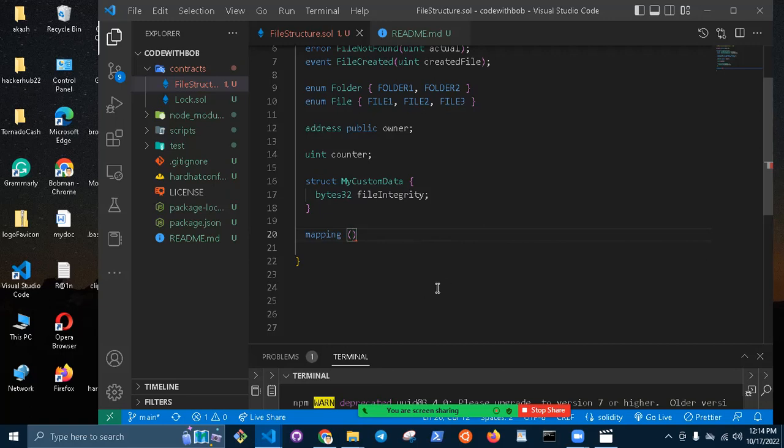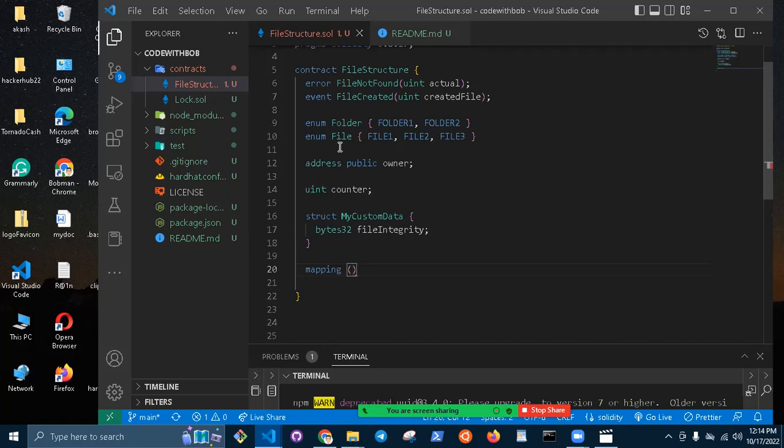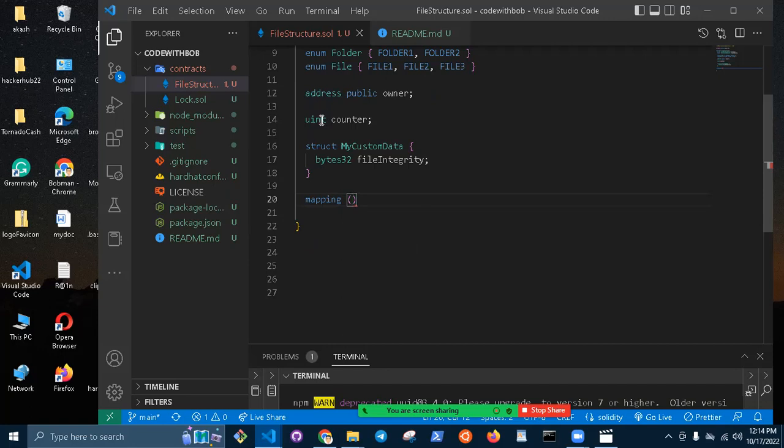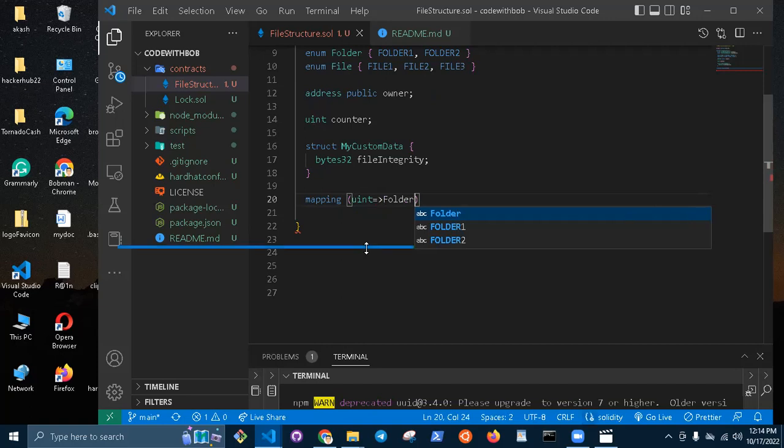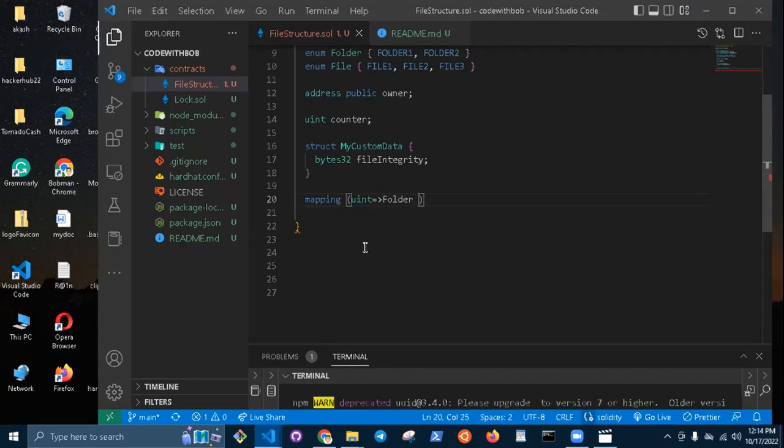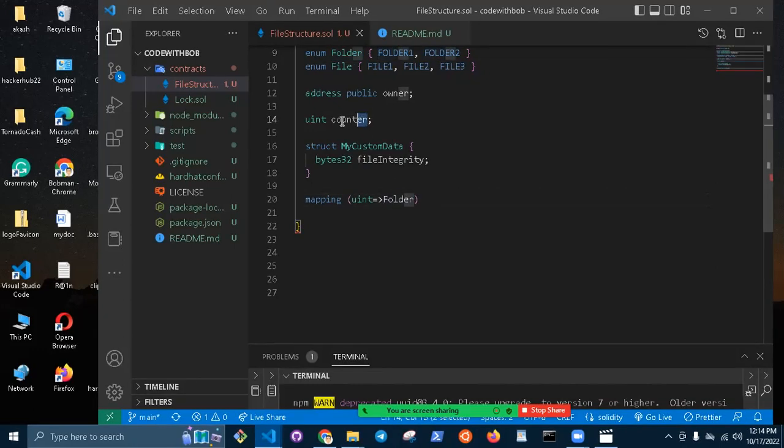So let's say now we want to create folders and files. Each file can be counted in our system. This is how we represent the counter: unsigned integer, then we map it to folder. This is the syntax. These are the folders here, and this is our counter. But we are not going to be using the counter name.